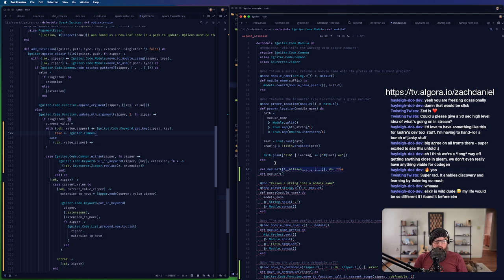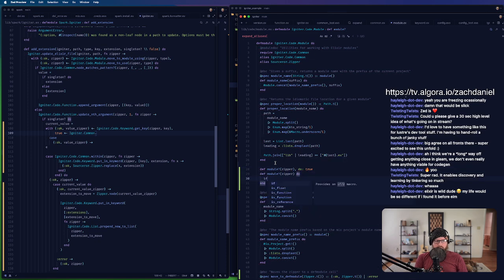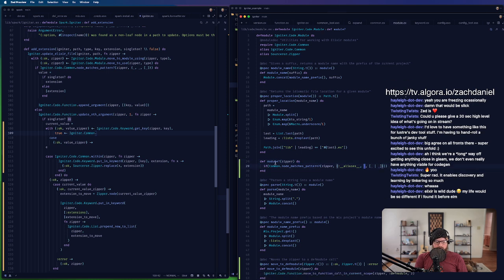This needs to take a zipper. So okay, before I type, if common.node matches pattern zipper, I don't need the if. That's just, now we know it's a module.